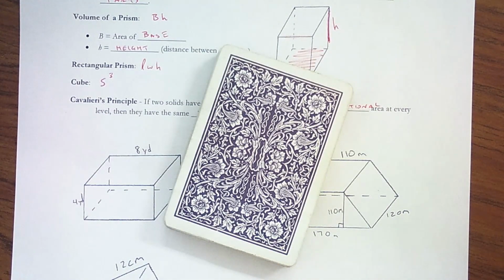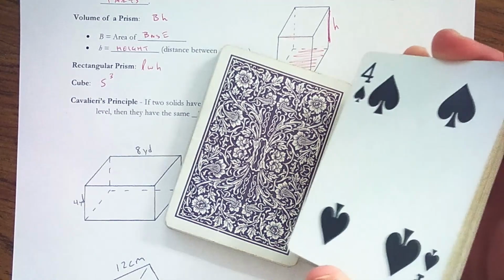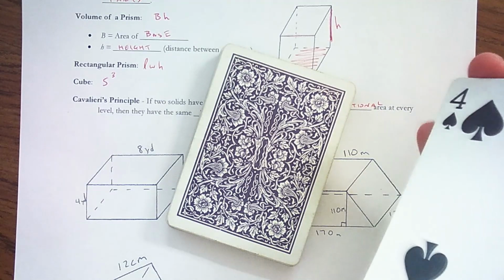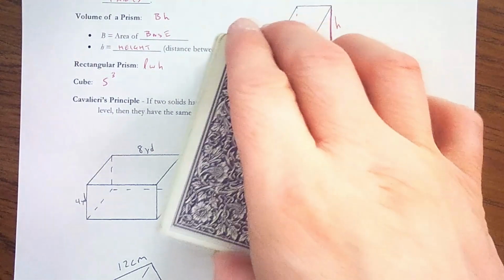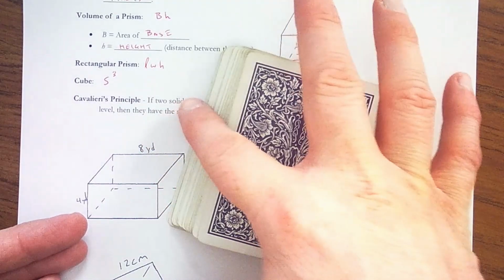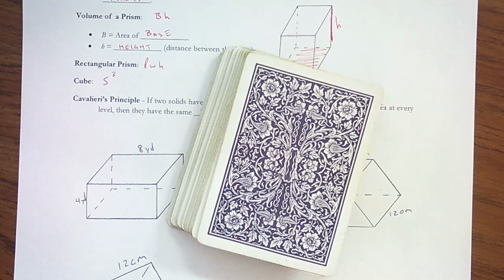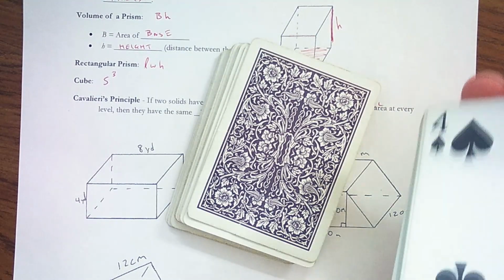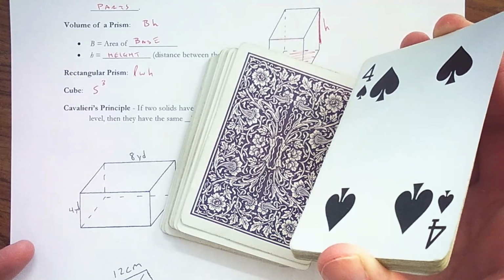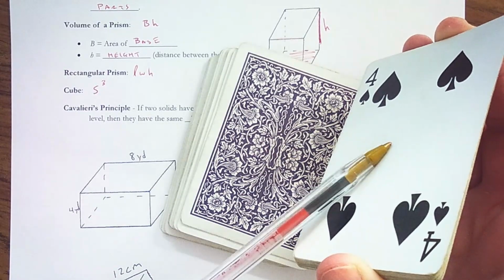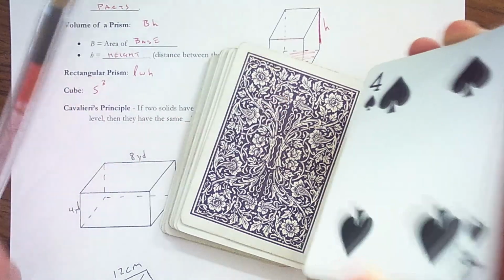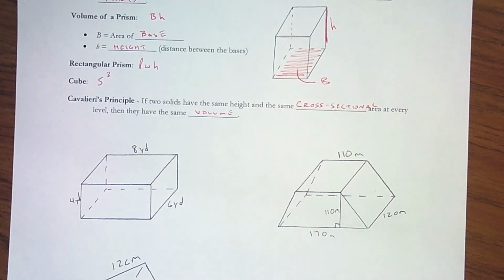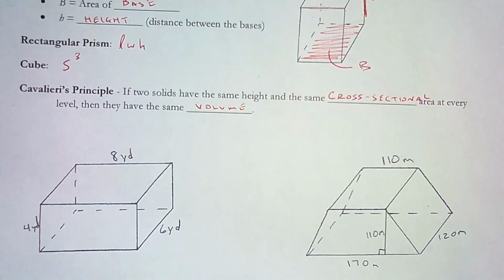Okay, so when I cut the deck, I see a cross-sectional area. Right here's a cross-section, here's a cross-section. The area is the area of one card on the deck. Now when I make it oblique, the height has not changed. And when I do a cross-section, I get exactly the same, and I actually happen to pick exactly the same spot. So I've got the area of a card. So the height hasn't changed, the cross-sectional area hasn't changed, therefore the volume has not changed.